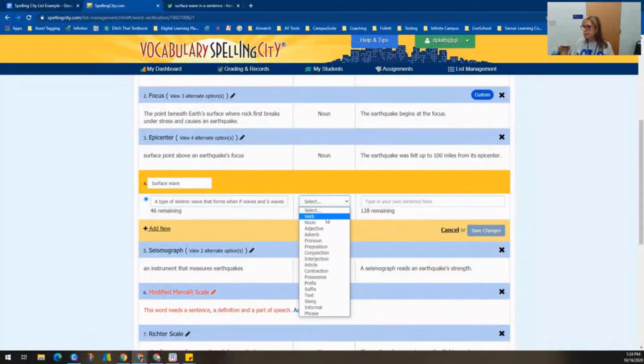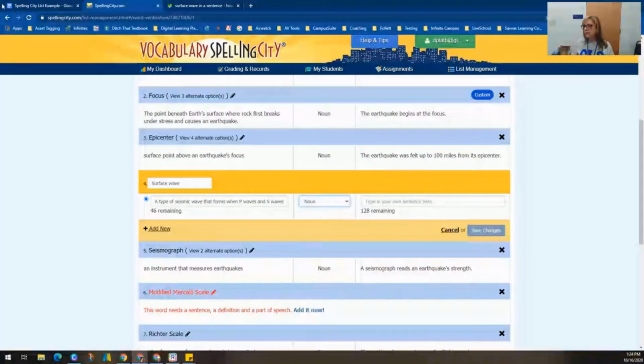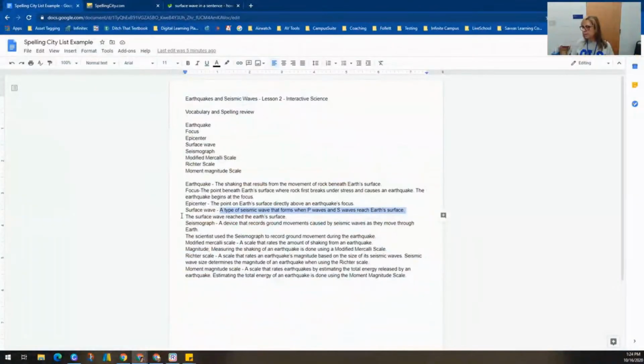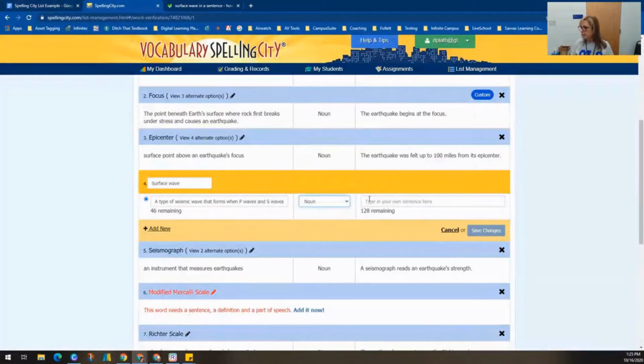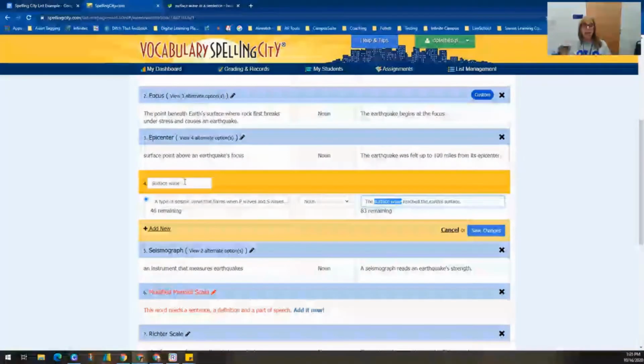Surface wave is a noun, and then I need a sentence, and I created a sentence as I was preparing for this, so I'm going to copy and paste it into the sentence field. Now, one thing you'll note is if you don't use the word in the sentence, then Vocabulary Spelling City will not like that.